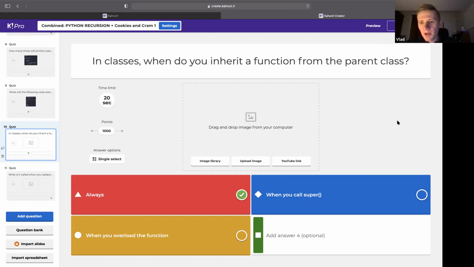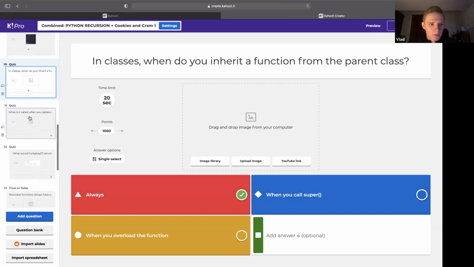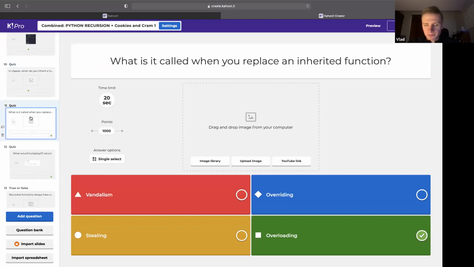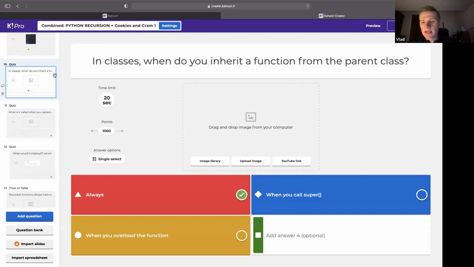Not necessarily. It's because of any class that you inherit. You always inherit the class object. But if you inherit, for example, bird inherits animal, animal is bird's parent, that means you inherit every function that animal has automatically. You don't necessarily have to call it, as long as you inherit it.